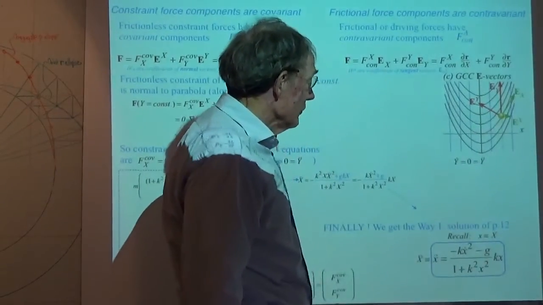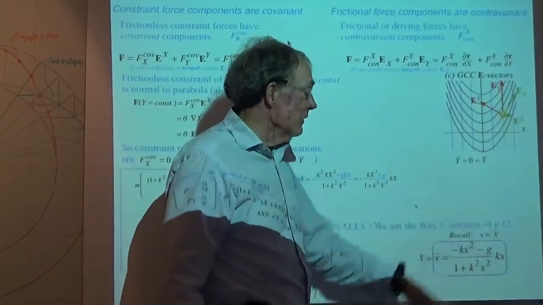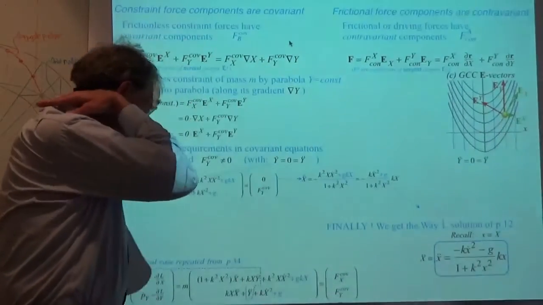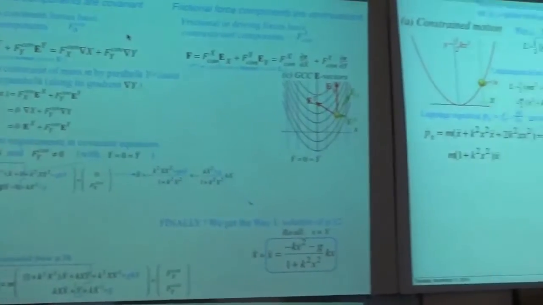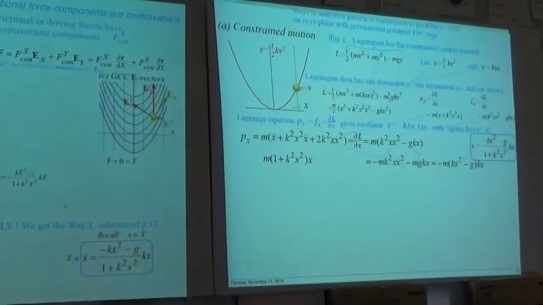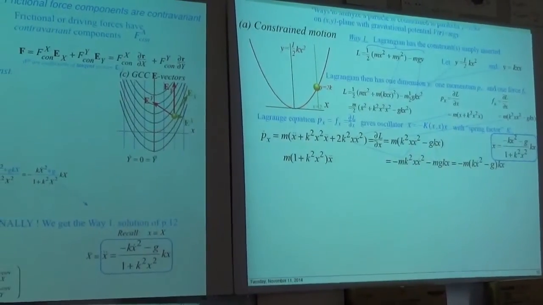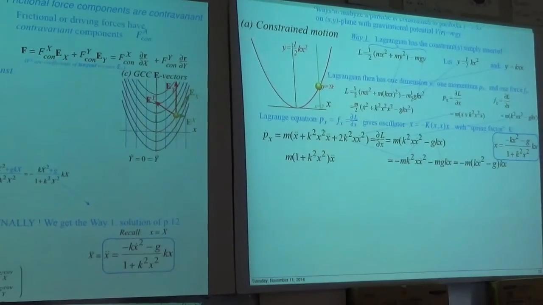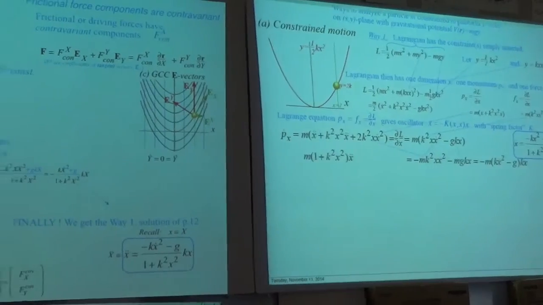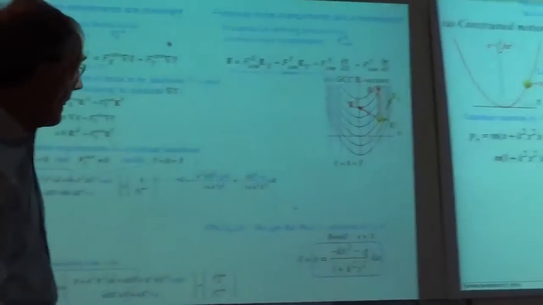Okay? So this is the solution to the thing way back on slide 12. That's certainly a hard way to get there, because that just took a whole bunch of stuff. But still, it's showing you the structure of the GCC, what it's really doing. It's revealing in a number of ways.